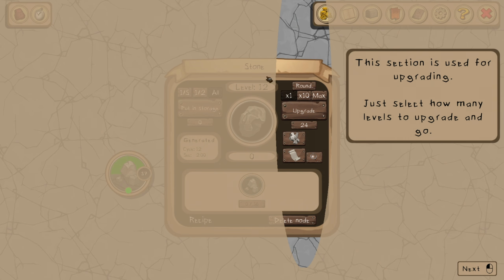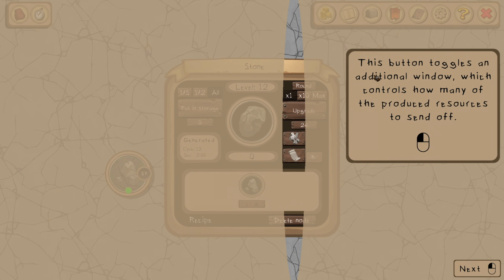This section is used for upgrading. Yeah, we just kind of saw that. Just select how many levels to upgrade and go. So you can say upgrade 1 level at a time, do 10 in a batch, and then the max. And I think this number here, this 24, is what it costs to do the upgrade. So it's showing us to upgrade 1 level, it's going to cost 24 of this same material, but we'll see that in action a little bit later.